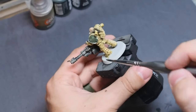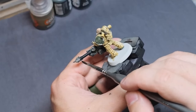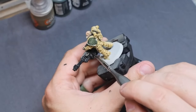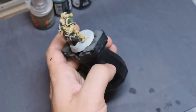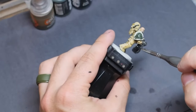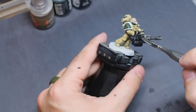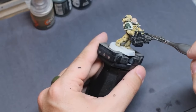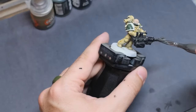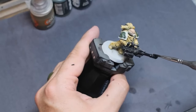So like I said, I go back and add a little bit more black to the las cannon, just again so it doesn't look as if I threw on some contrast paint. I do want it actually black before I do my dry brushing. A second coat of paint usually does the trick. Sometimes you need three, it just depends on what you're going over. Since I was going over Wraithbone, which is very bright, trying to go straight to black, 2 to 3 coats is probably going to be needed, but as of right now, I just do a second coat, let it dry, and move on to the next part.